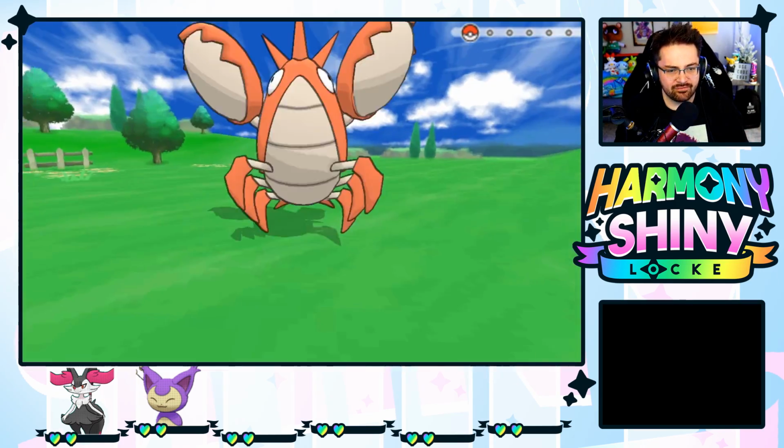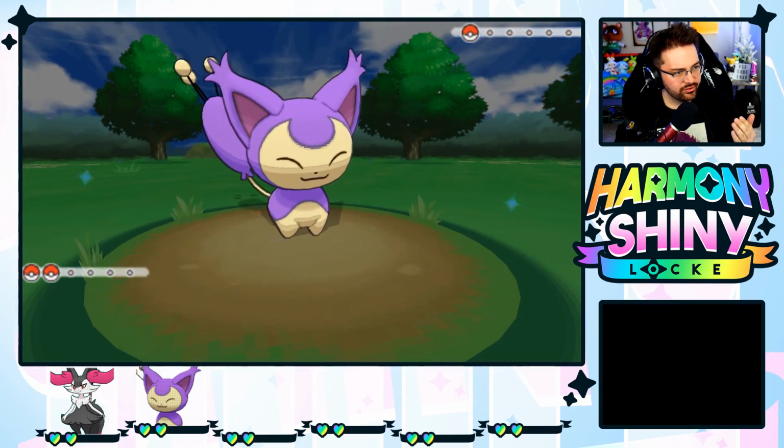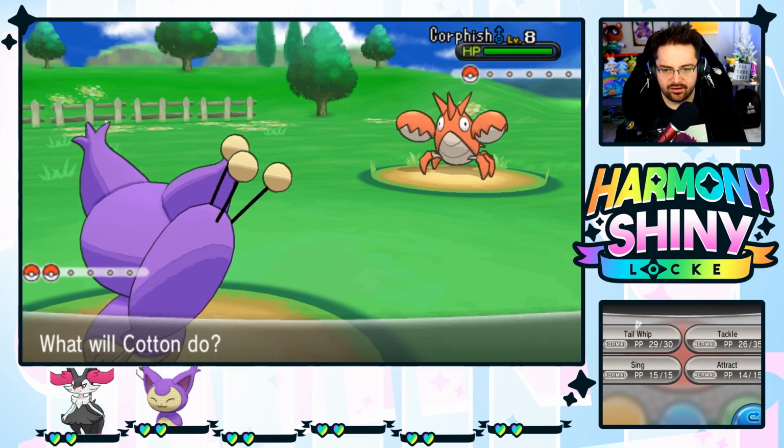Why do all these gardeners have Corphish? What is it with gardeners and Corphish? I don't understand.